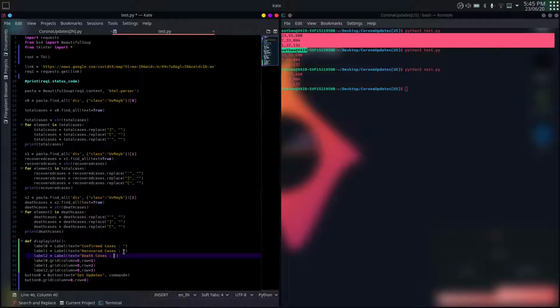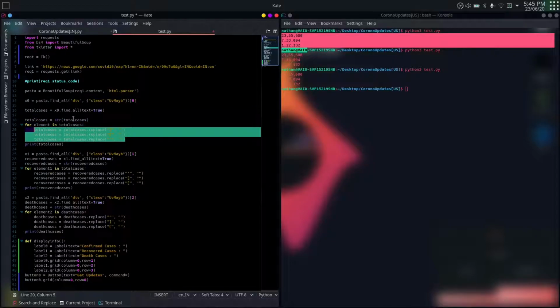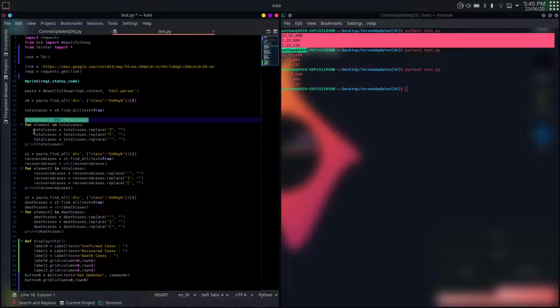Alright, now this is a string, and in Python we can add 2 strings. And remember that we don't have to convert any of these things to strings. Why? Because we had already done that, right? Because in the last part we had got rid of all these square bracket junk things, and in order to do that we had to convert it to a string. So our final product, that is total cases here, is a string.